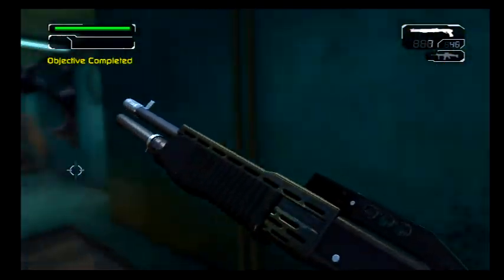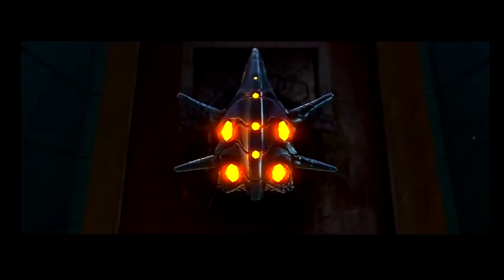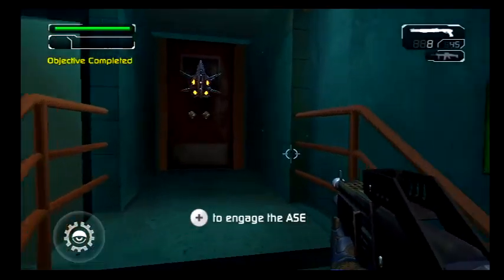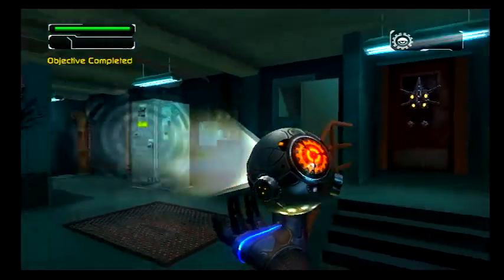Let's keep moving. It's an organic lock, like the one at the bunker. There should be matching trigger points on the walls in this room. Use the ASE to find and charge them up.